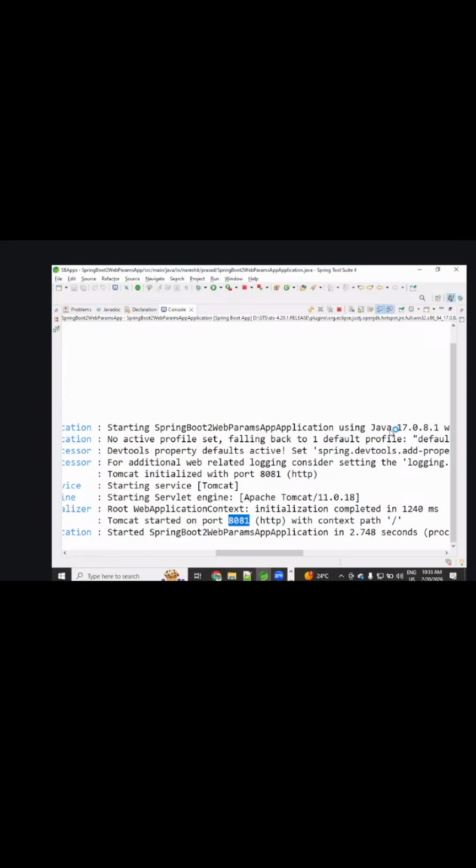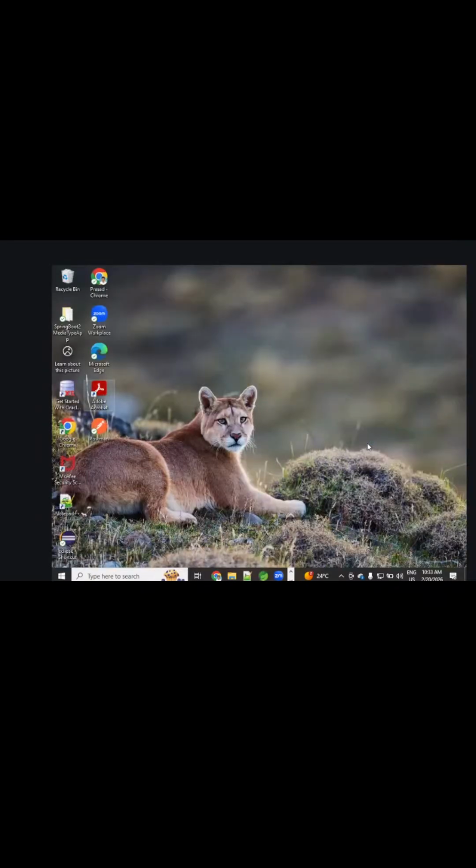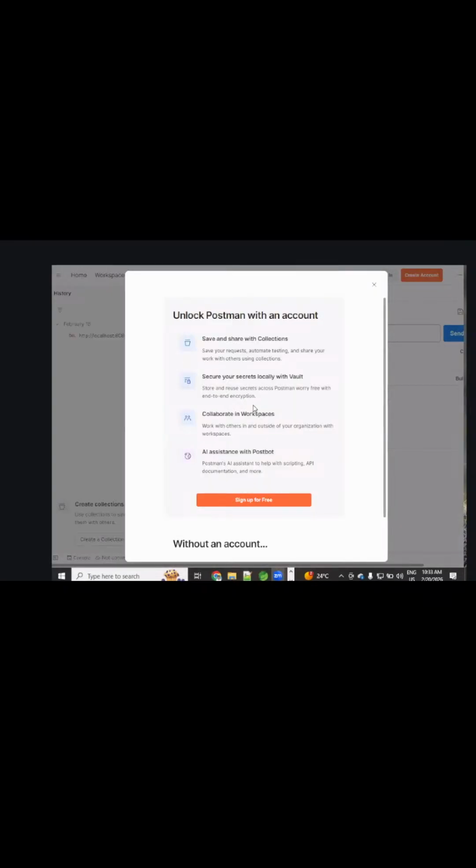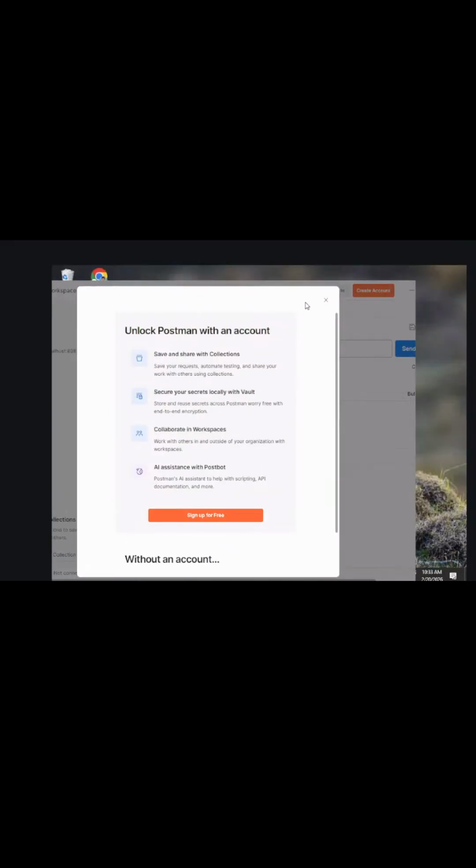Now what we have to do? Open Postman. Even that URL is working in the browser also, but as a Spring Boot developer, don't go for the browser. You should use what? Postman. Yes or no? What are the benefits of Postman? We already discussed, I already shared here. Come on. What is that? HTTP colon localhost 8080. What is the endpoint URL? Employee, student?